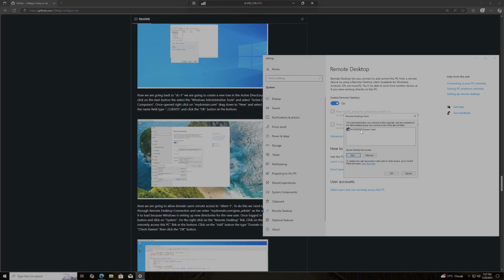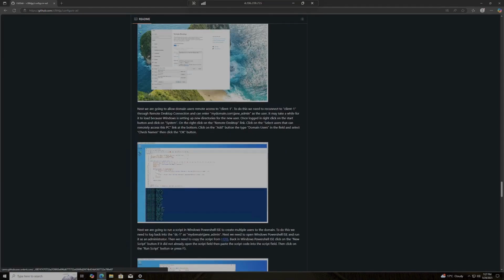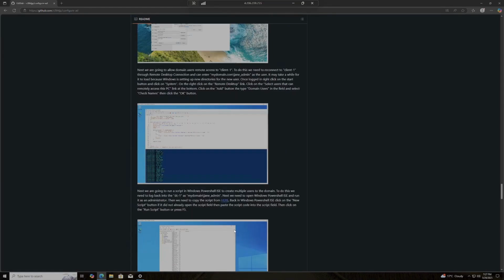So now anyone that is a domain user can log in to client one. But then we're going to hit OK.